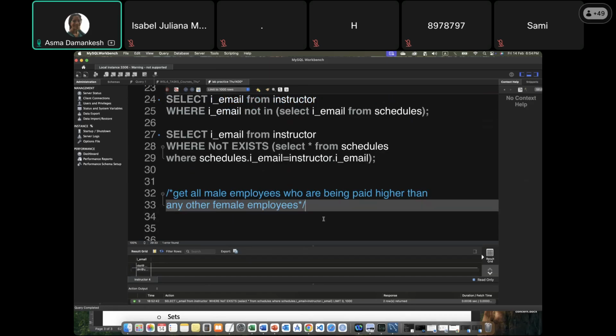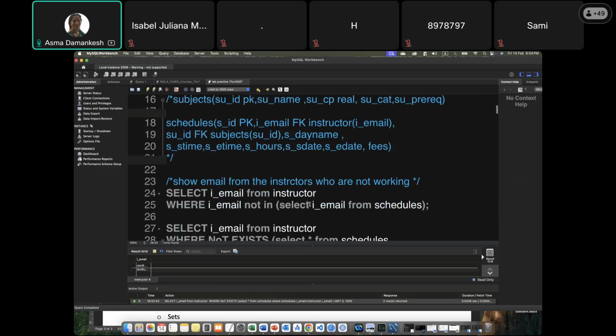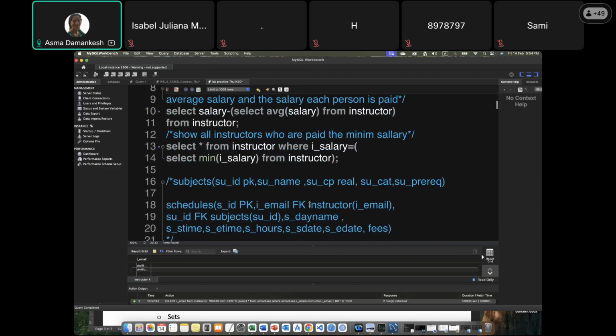Okay, first question. Do I need a nested query? Yes or no? Do I need a nested query? And what makes you say you need a nested query? You do need a nested query because the values you're looking for, the conditions that you have, none of the attributes that you have can answer that, right?